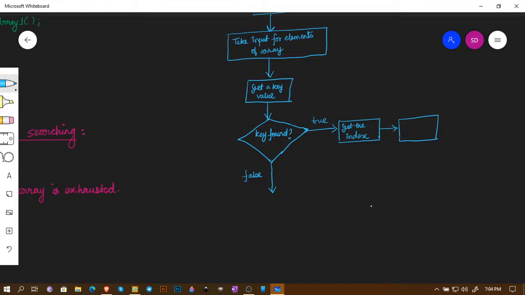rather let's skip this part. So there's no point in writing it in full detail inside a flow diagram. So let's say if we find the key, we simply display the position where found.